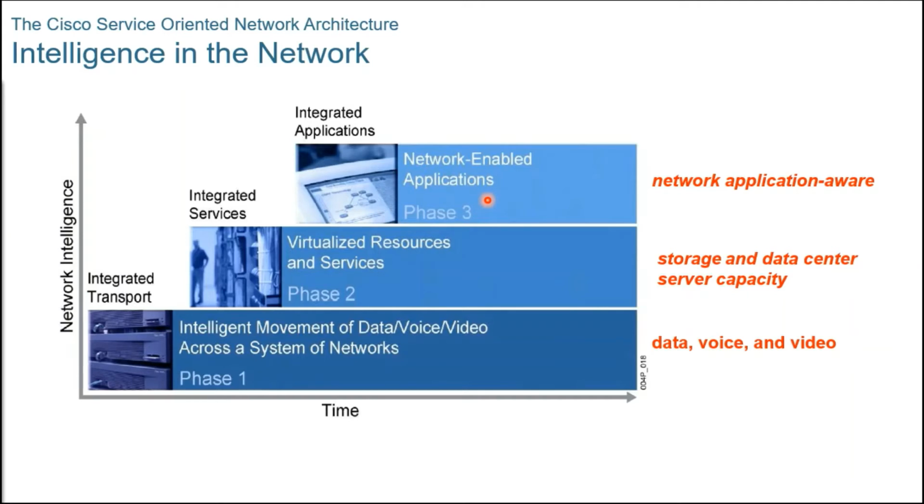And phase 3, integrated applications. So this phase focuses on making the network application aware so that it can optimize application performance and more efficiently deliver network applications to users. So in addition to capabilities such as content caching, load balancing, and application level security, application network services make it possible for the network to simplify the application and infrastructure by integrating intelligent application message handling, optimization, and security into the existing network.